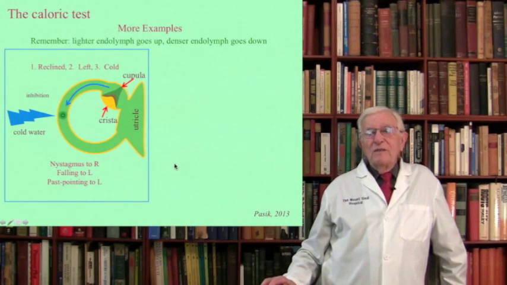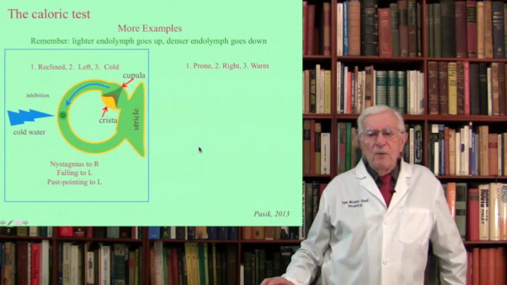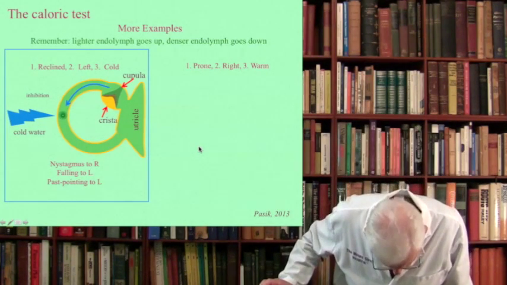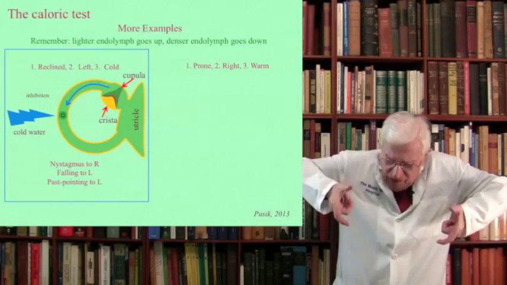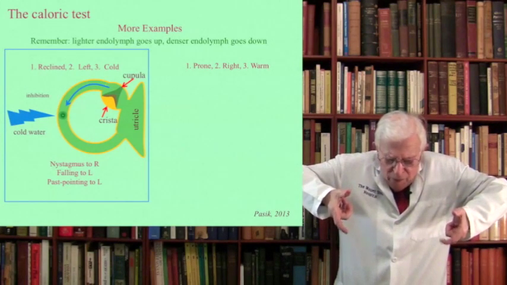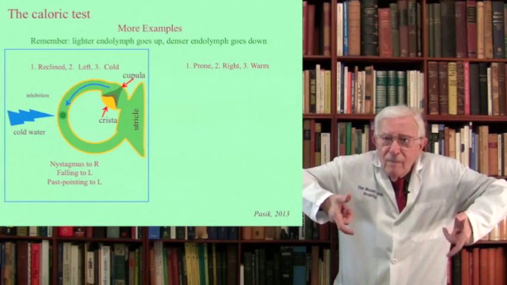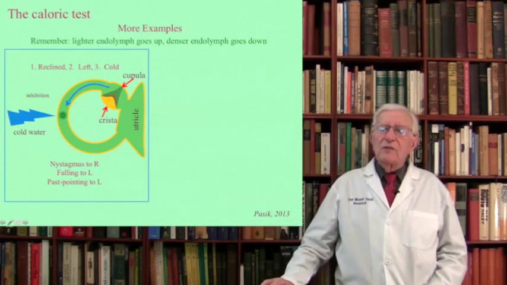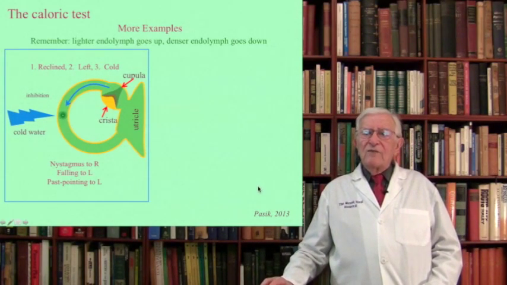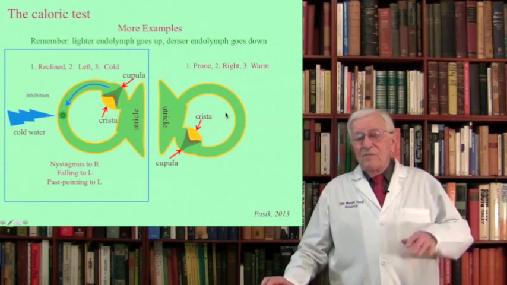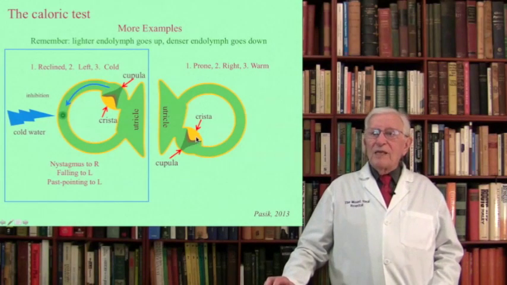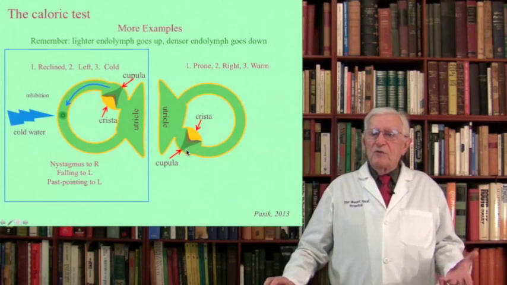All right, one last one that is rather cute, but you have to think about it. Suppose you put the patient in the prone position, which means head down. Right? In head down, now your canals are in this plane, and the ampullas are down there. So what's going to happen? Let's see. What canal? The right canal. With the head down, you have the cupula down here. Now it has changed the orientation in space because it's fixed to the head.